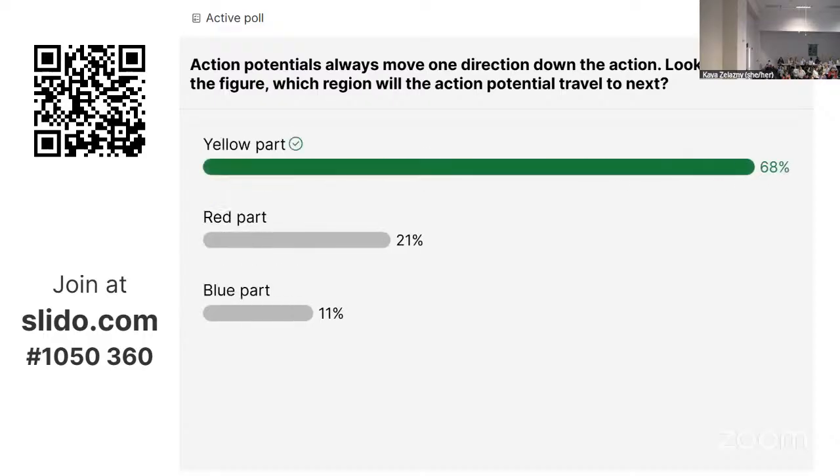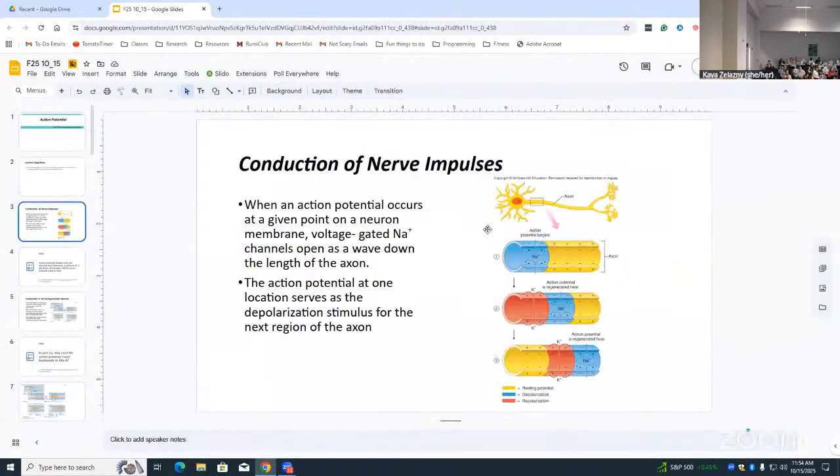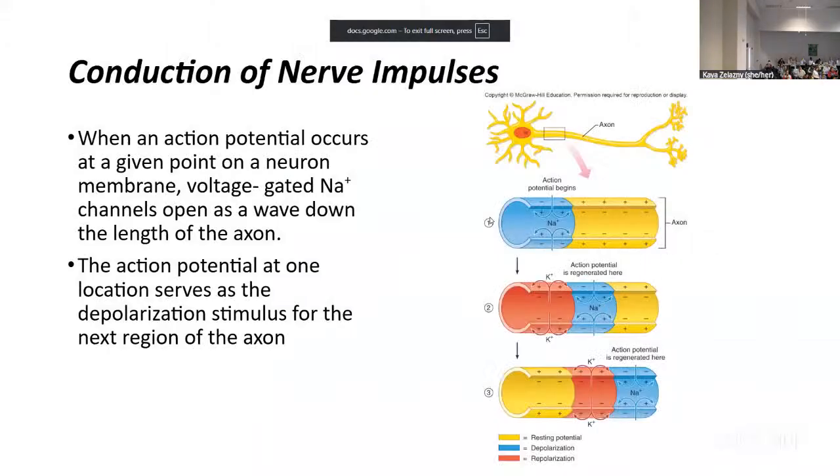Okay. Yeah, so this isn't a trick question. What we are looking at there is that directionality of the action potential. Right, so this is stepwise. We have an action potential start here near the body. Then the next place that's going to get triggered is a little farther down the axon. Then the next place that gets triggered is further down the axon. So this is about that directionality.